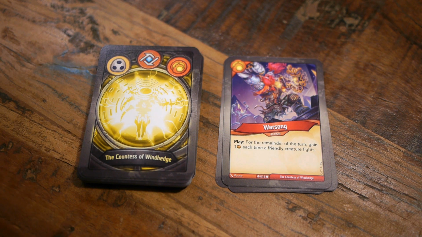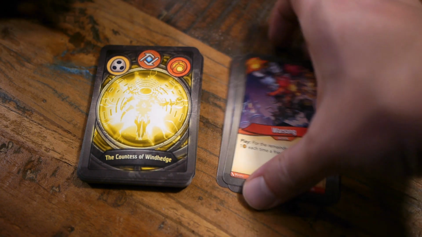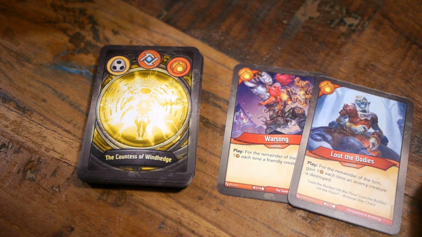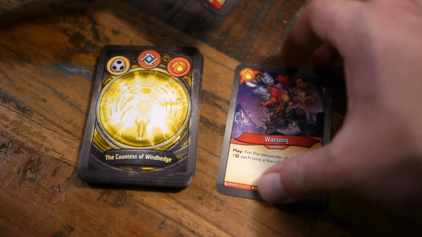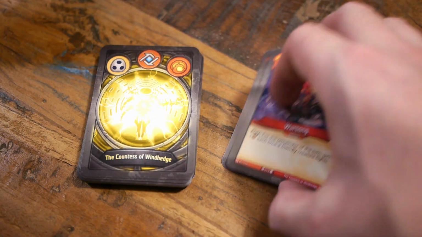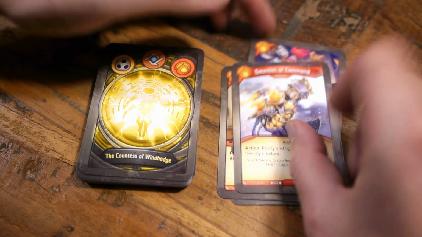Oh, see, now things are getting interesting. So War Song and Loot the Bodies. That seems like a good combination. That seems like a power turn. That seems like a Brobnar party, right?